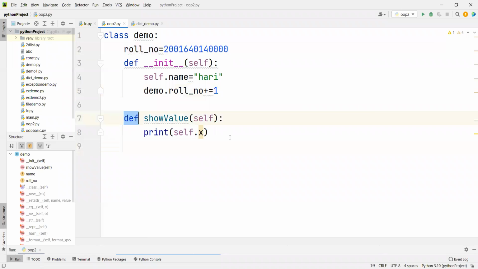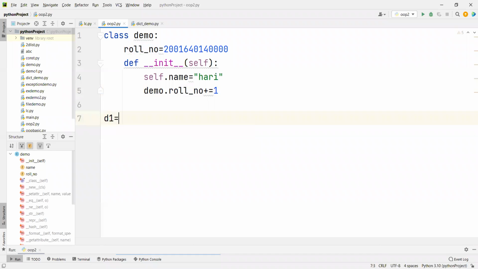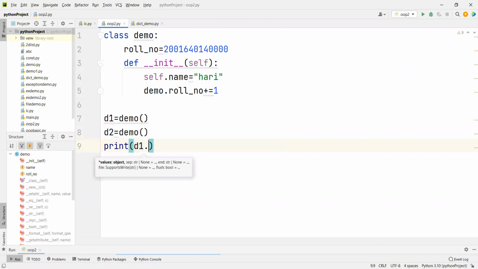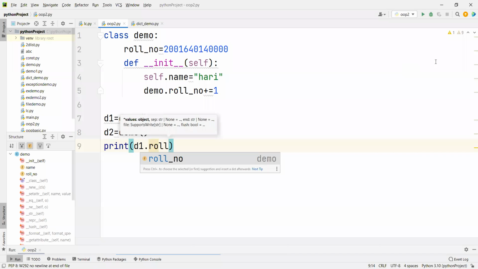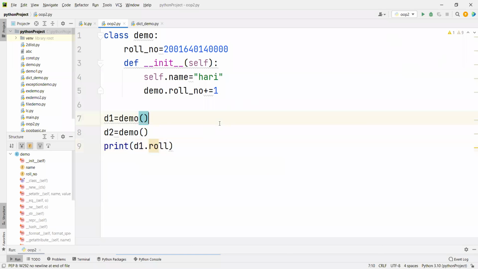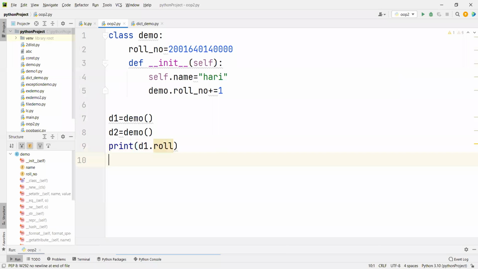Okay, and let's run it. And let's see the current roll number, d1 dot roll number.